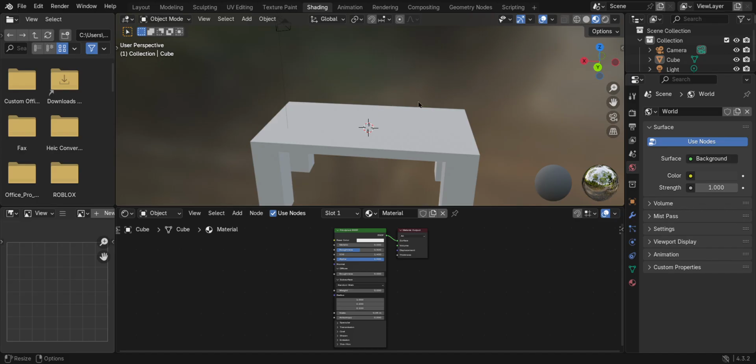So then once you make your folder, after that you can right click the image you want, press save image as, name the image. I'm just gonna name it wood texture. And then put it in your textures file. Just click the save button if you want to save it in there.